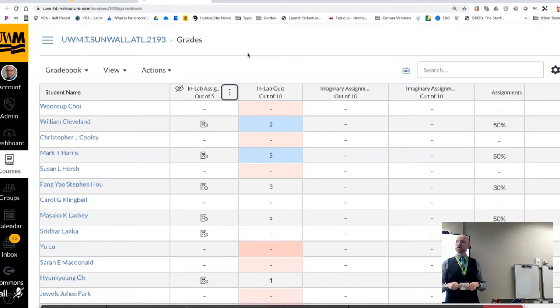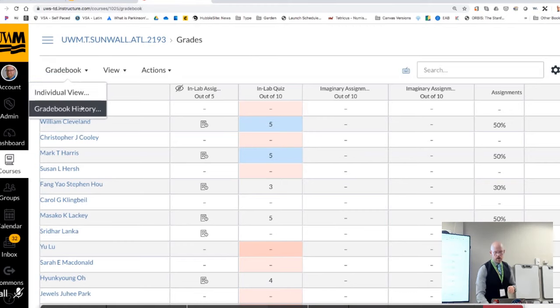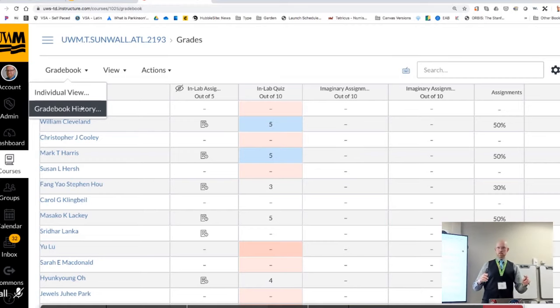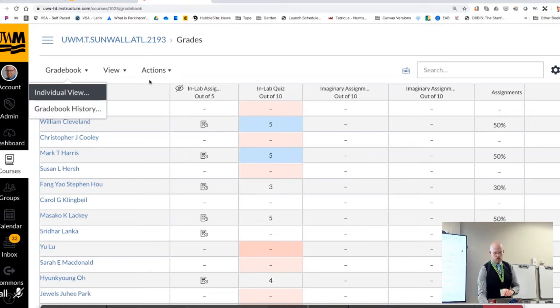That should help. When you make changes, is there a place where you can see the history of a grade? Oh yeah, totally. Anytime you make a change in the grade book, it's shown right here. Every change to every student's grade is recorded right here, and you can go and check if you've made changes. That's really handy if some mistakes have been made. I'm going to show you what a manual grade looks like.